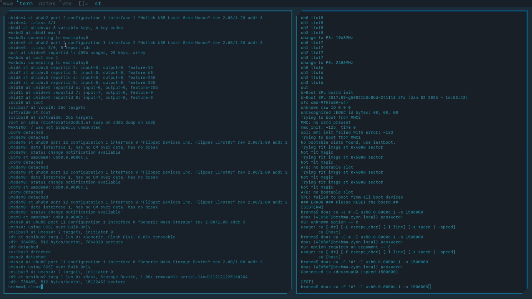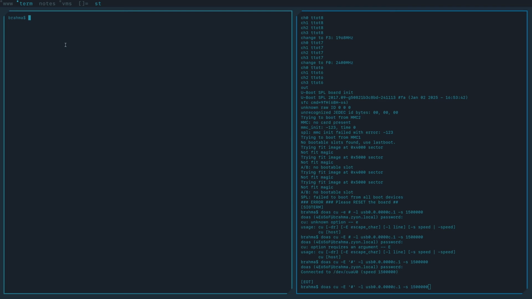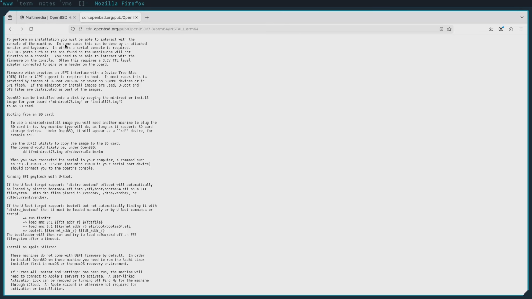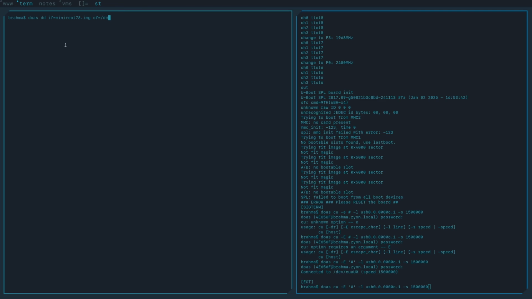Now in here I have basically everything laid out already. It's been going for a while. In case you're curious, you're going to see the wiring of it. I'm using a Flipper Zero at this point as a UART bridge with a very crude cabling setup. And so, first things first, we need to put the miniroot file system onto the device.